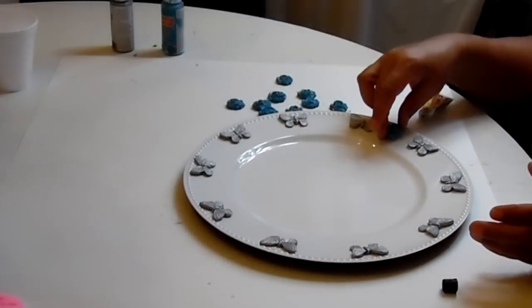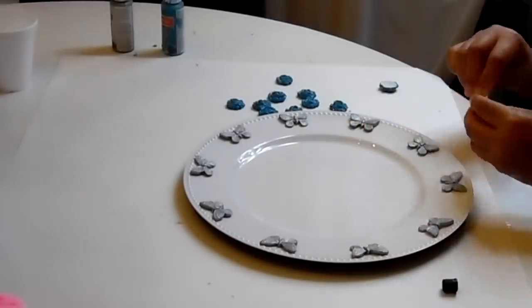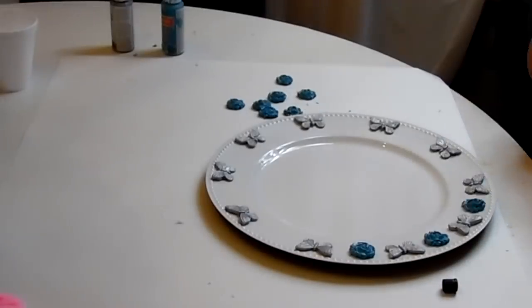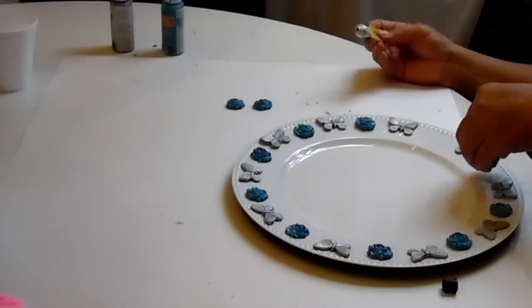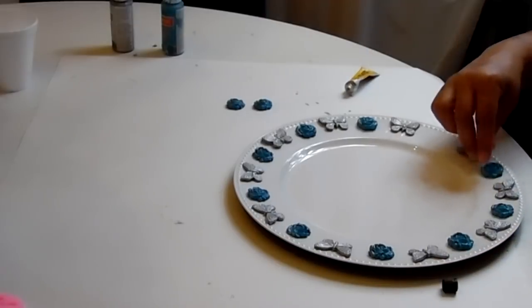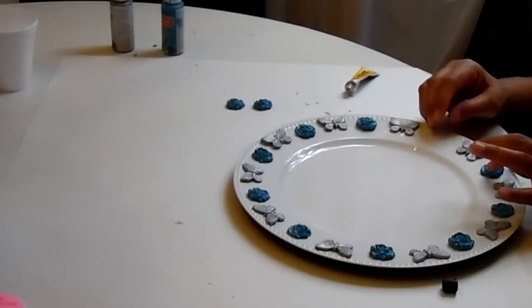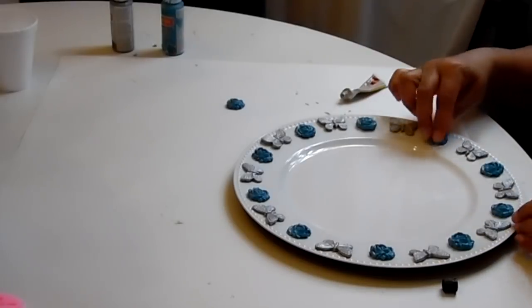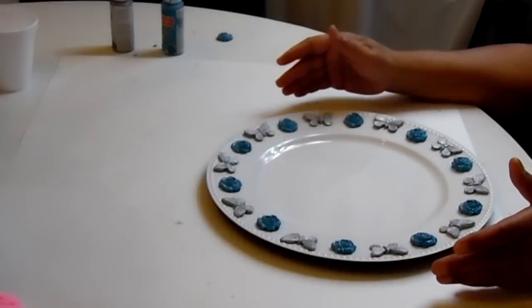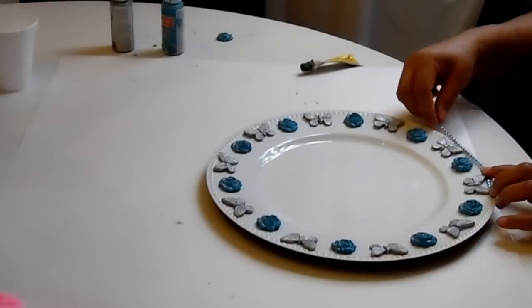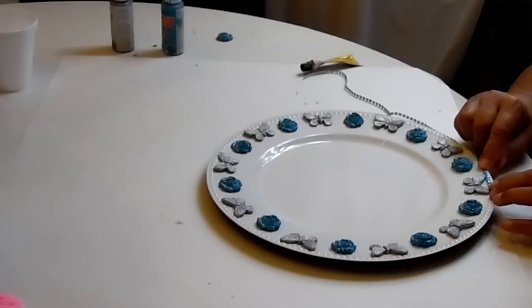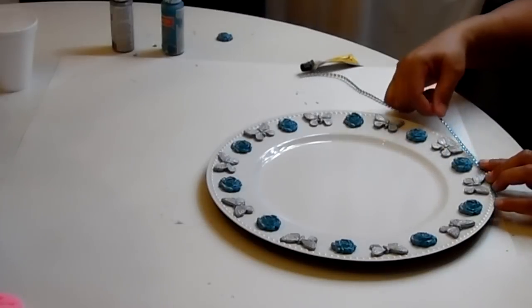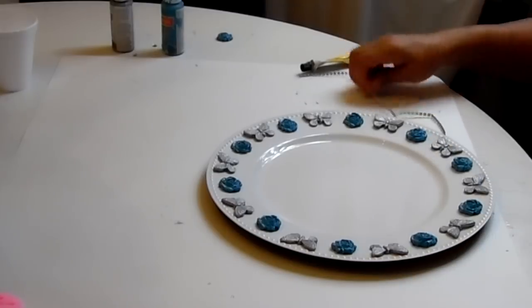Now let's go ahead and add the roses. I'm going to let this sit for about 15 minutes. Come back. And I think I want to add some bling around the outside. I don't know if I want to do the blue. Or if I want to do just the silver. But yeah. I'm going to go ahead and let this sit for a while. And I'll come right back.